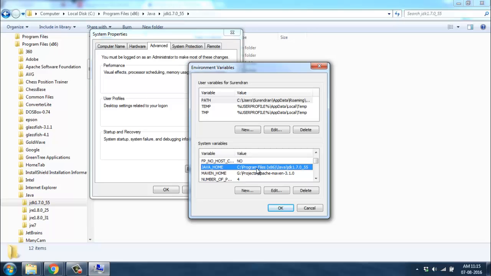Yes. So you can see my screen: JAVA_HOME, C:\Program Files\Java\jdk1.7.0_79, which you have.